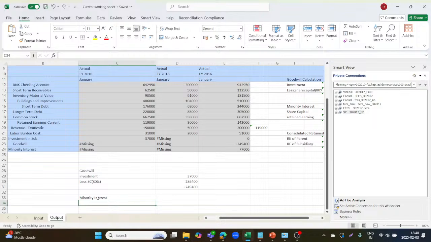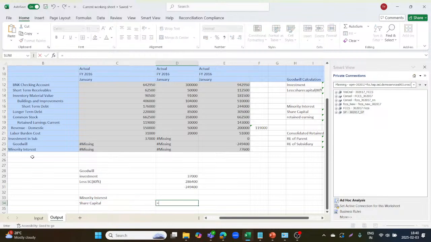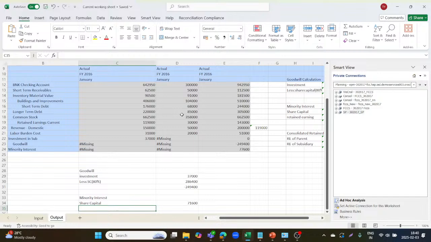with the help of predefined rules. You can get the share capital amount as well, that is what the 20% will get. So share capital is 3,58,000 into 20% is 71600, and they get a share in the retained earnings of the subsidiary.